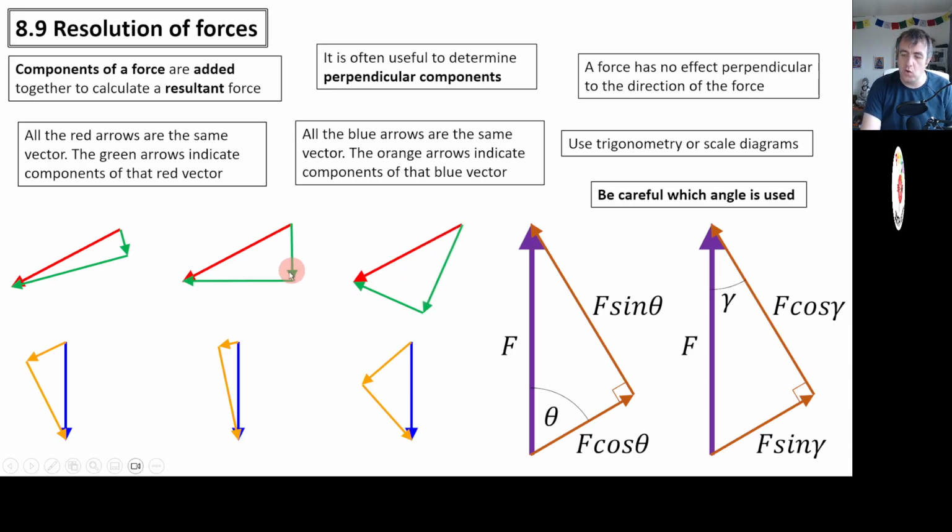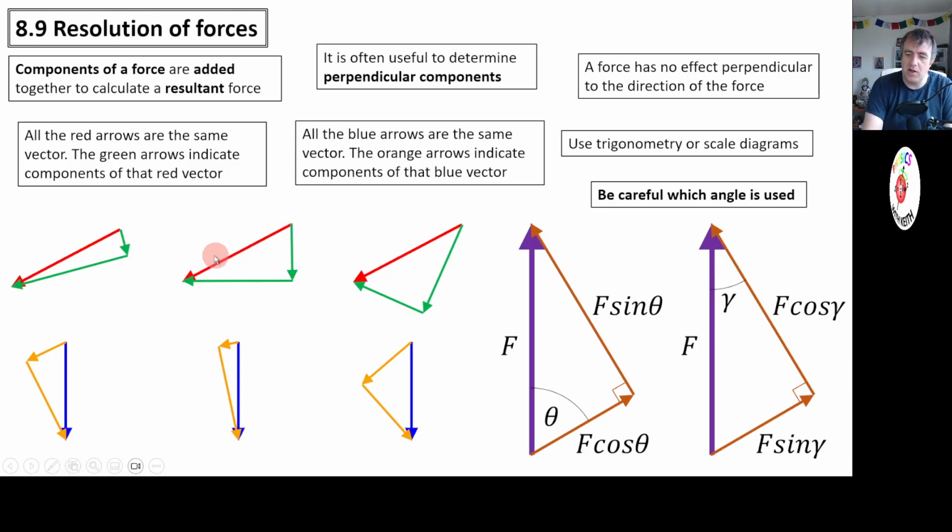Then you can choose perpendicular components. One of them that is parallel to the ramp, parallel to the weight, one that's perpendicular to the weight, and the resultant, which would be down the ramp. No, that's back to front. The resultant is the weight, and then you choose components that are parallel to the ramp and perpendicular to the ramp. There we are, that's the right way around.